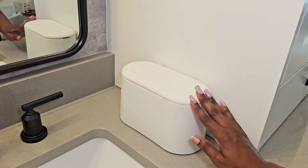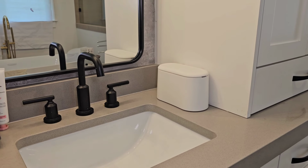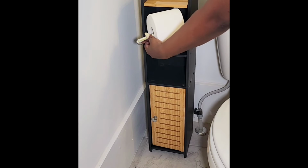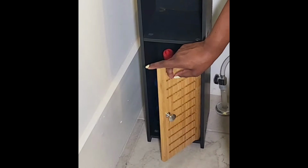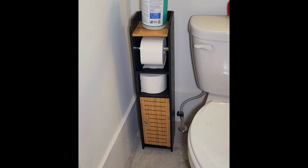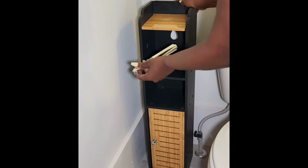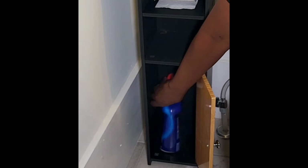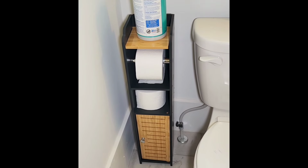Again, this works great at a desk as well. If you work from your desk a lot, eat candies or eat snacks, you need something to throw your trash away. This bathroom organizer looks so good and it's great for small spaces. It helps to store cleaning supplies, extra tissue rolls, and more. It's super compact, it's not big, doesn't take up a lot of space, but if you need more storage, you can easily put this in the corner of your bathroom and use it to store small random things you may need. And it does come in several different colors and you can use these in your kids' bathroom as well.